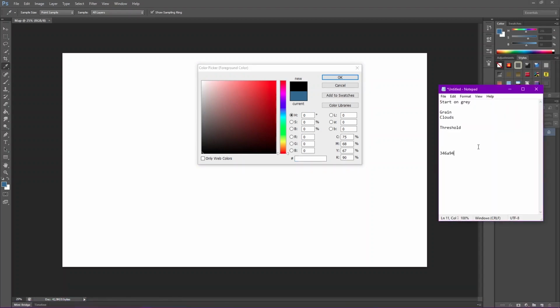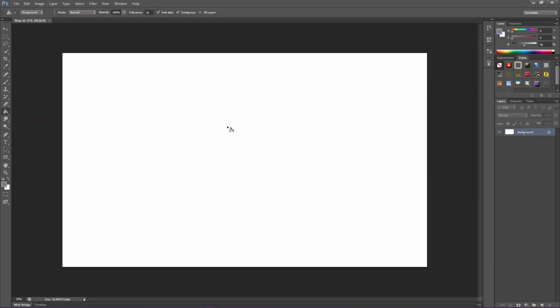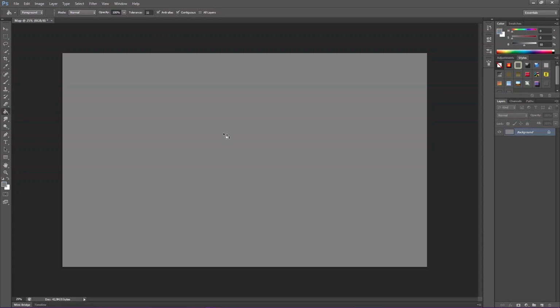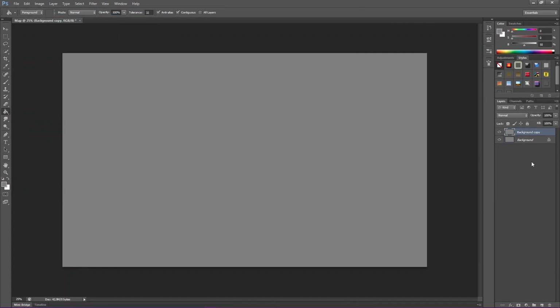There's my color. It was a watercolor I quite liked, but we're going to stick to our plan of selecting a nice 50% gray. Now this 50% gray is going to be our background, and I'm going to duplicate that and call this 50 gray and keep it over there.